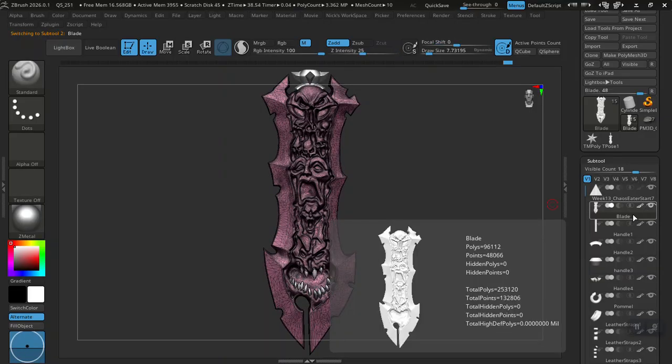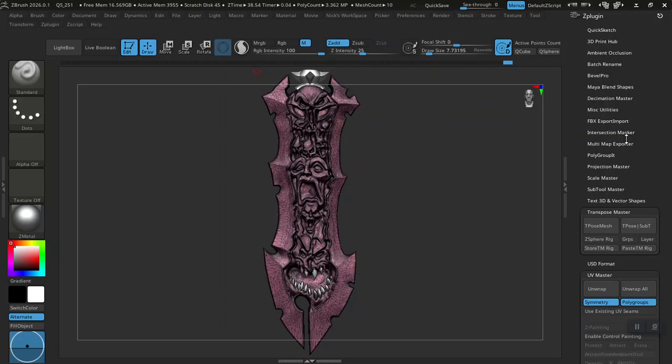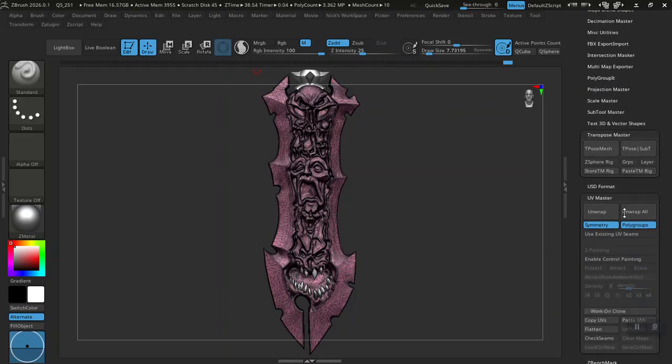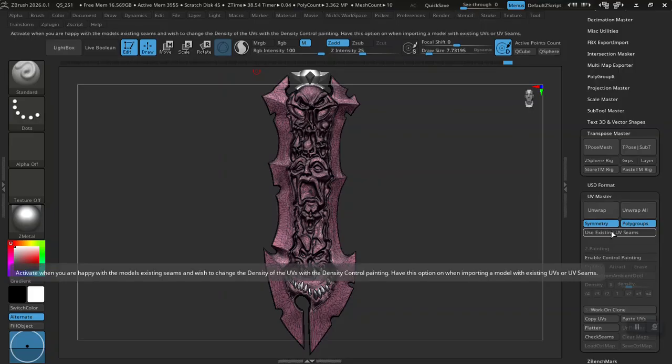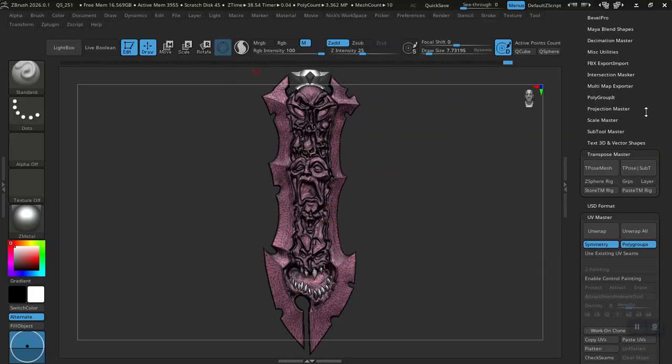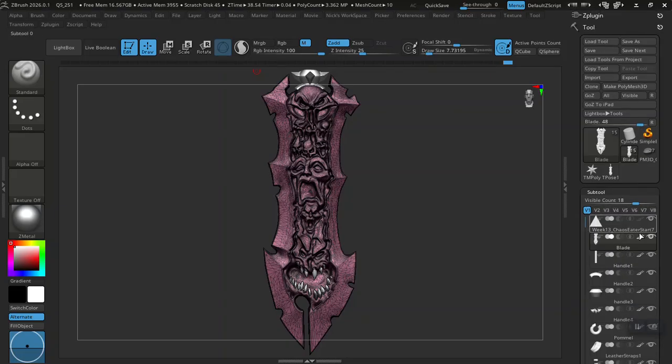And then we went into our Transpose Master tool that's located within the Z plugin, and we created a transpose mesh and then used our UV Master plugin to unwrap our object with polygroups turned on. So right now, where we're sitting is on our main subtool.